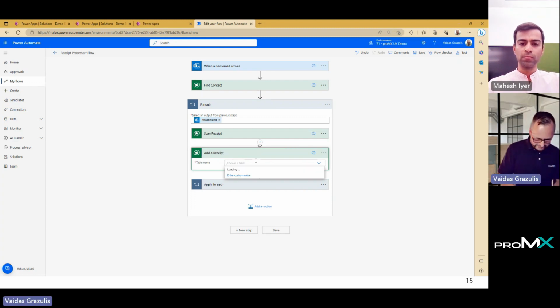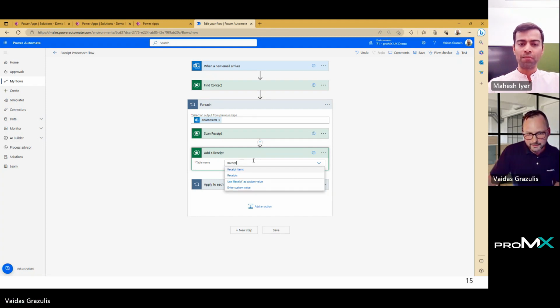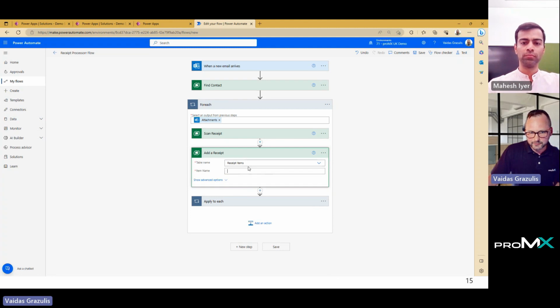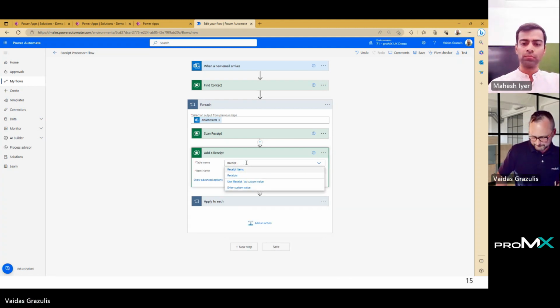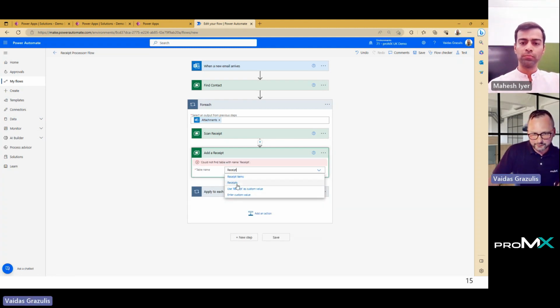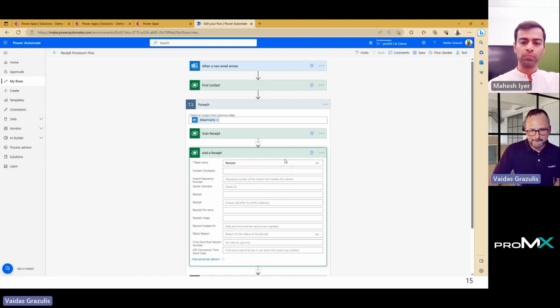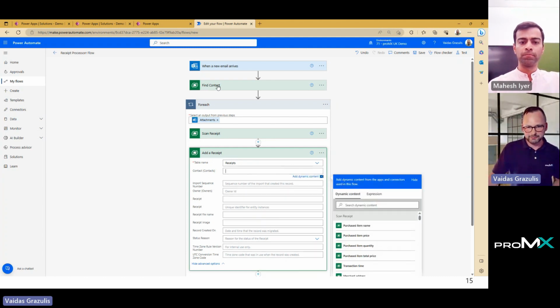This will go to our receipt entity. The wrong one, almost. Correct ourselves this way. Yeah, receipts. Happy there now. Okay, so here we know that we will pass a contact. So this is the ID that is coming back to.